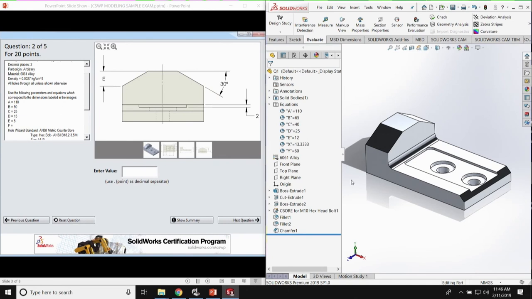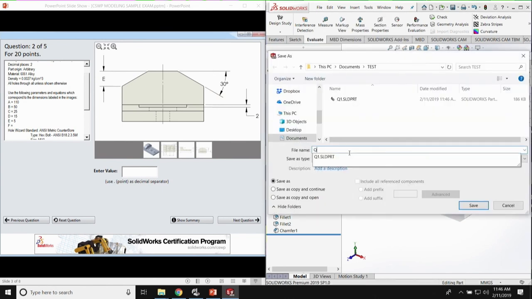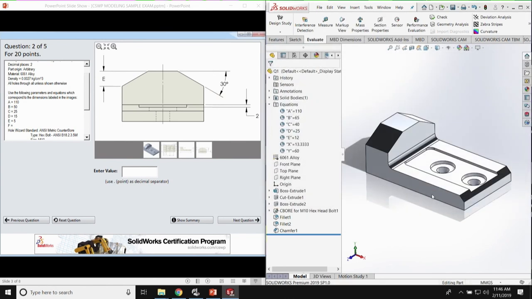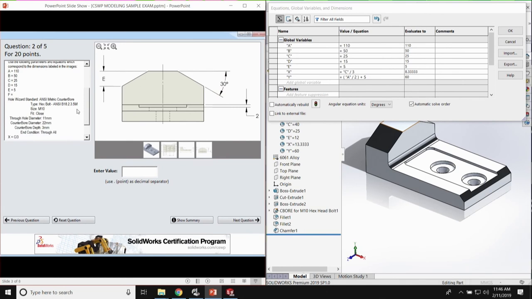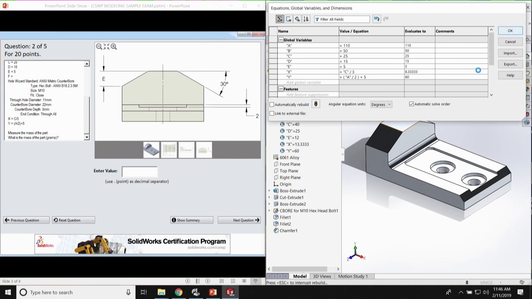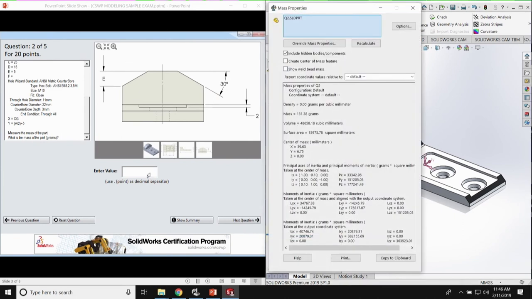Quickly now, I will save the part and do a save as. So I'll do File, Save As, Q2. Just like that. And then now, let's just change all of my values. So Equations, Manage Equations, 110 stays the same. Changes to 50, keep going. 25, keep going. D equals 15, E equals 5. F, I will make sure that nothing has changed with that. Okay, no, that's all the same. X is still C over 3, A over 2 plus 5. That's it. Part changes, mass properties, and we have a value of 131.38 grams.